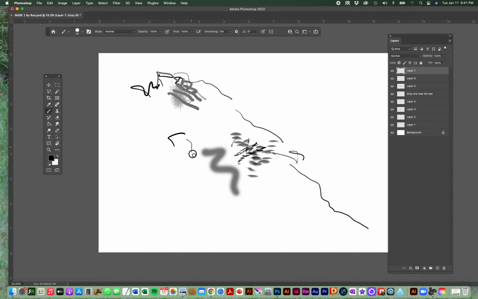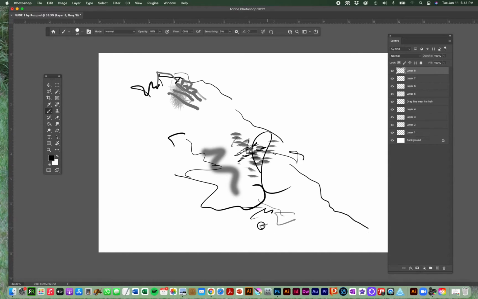And then I love this little tender part of his body, so sweet. And then I want to get the gesture of his buttocks, and then the other buttock, and then the foot. Oh my God, it's so gorgeous, isn't it? It's so gorgeous. I'm going to take the opacity down, make another layer. It's a wonderful model. What a pose. I don't know how he could do this for long.